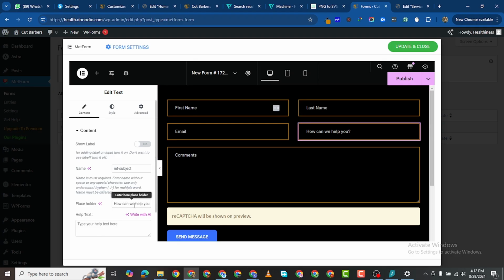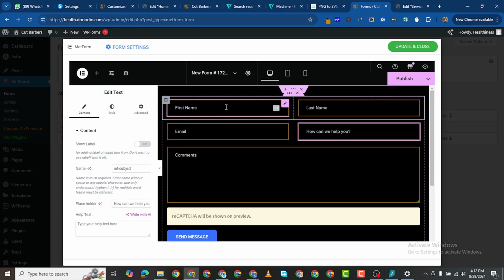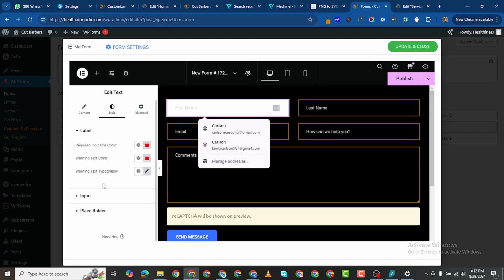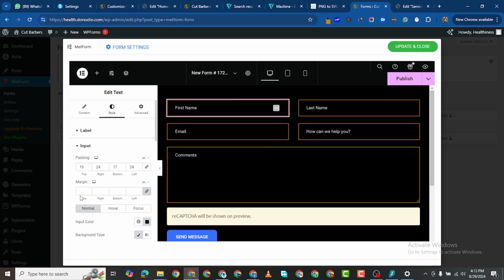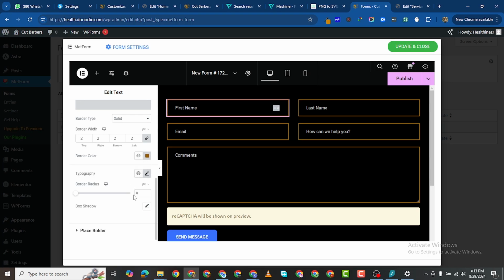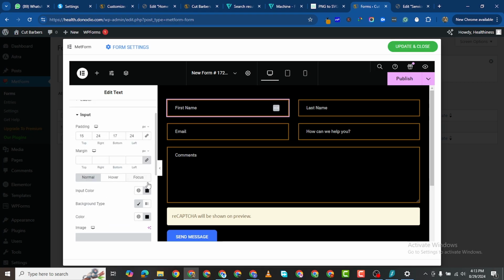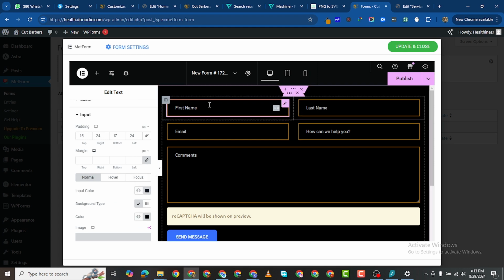And here we'll just see, I will leave that there. So when you click on this or somebody wants to type, you can see it gives you this color. We can go ahead and change that there, so that if somebody is typing, it's going to be a bit different.